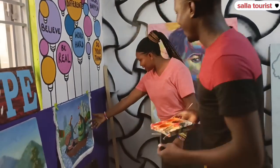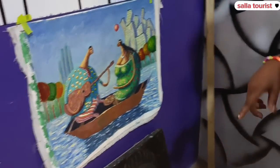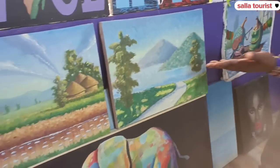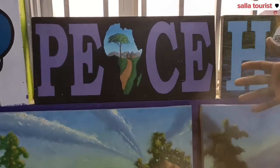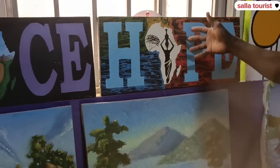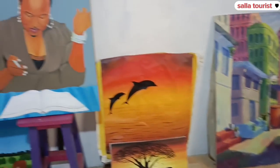This is the magician. This is a party there. Musical art. So the art here is just beautiful. There is peace, there is hope, there's beautiful nature. We show that there is peace in Africa. When you come to Africa, just be peaceful, and never lose hope while in Africa. That's why we're always trying our best.